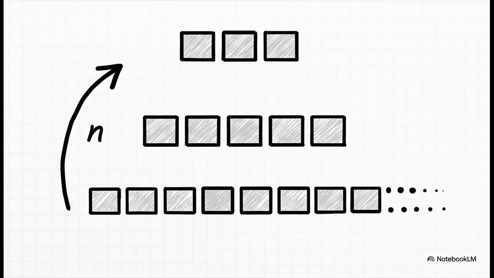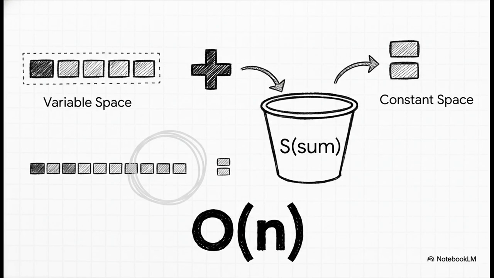All right, now for the part that changes, the variable space. See, the space for the array A itself, that's not fixed at all. If you pass in an array with 10 numbers, it's going to need space for 10 numbers. If you pass in 1,000,000, you guessed it, it needs space for 1,000,000. The memory it uses is tied directly to the input size n. Okay, so let's put it all together. The total space needed is our variable part n plus our constant part 3.